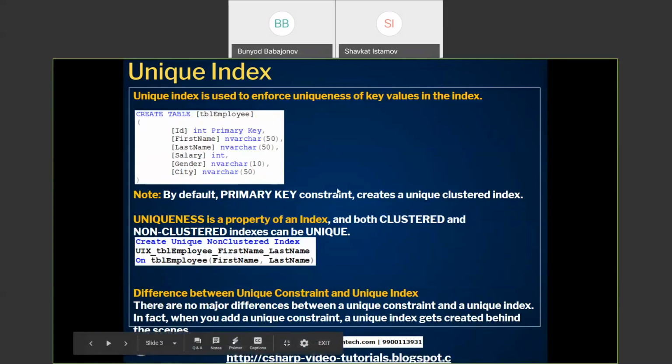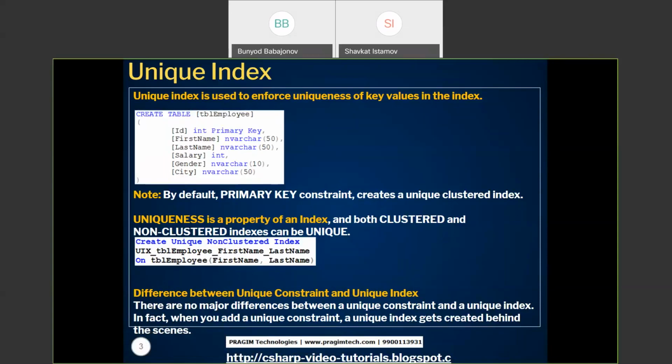And now let's see the difference between a unique constraint and a unique index. If a unique constraint also enforces uniqueness, and the unique index also enforces uniqueness, then there must be some differences, right? Well, basically, there are no major differences between a unique constraint and a unique index. It's almost the same thing.